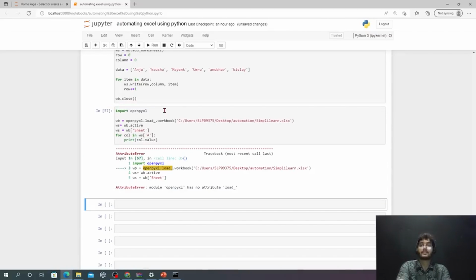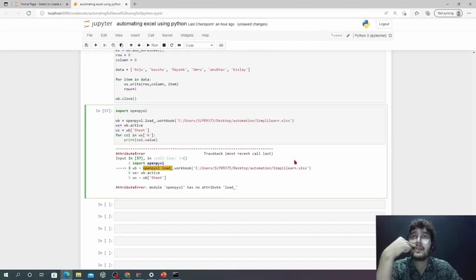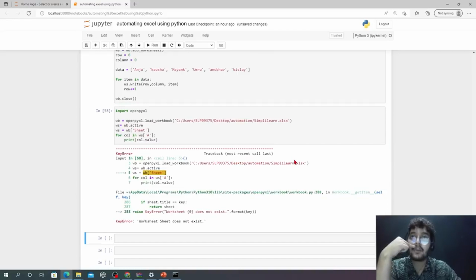Now it will work, I guess. Still, it is not working. Load. It should work, I guess. openpyxl dot load. Okay, sorry, my bad. Here, dot. Now it will work.